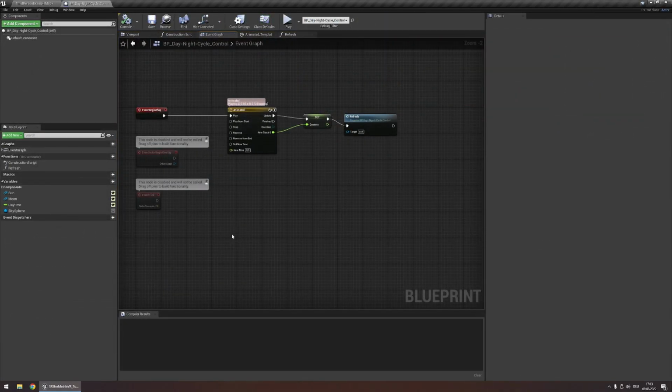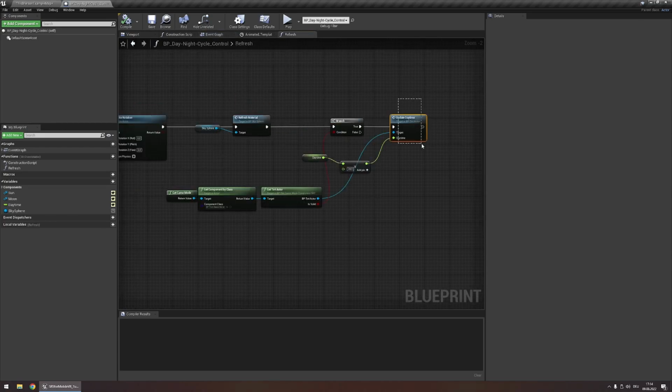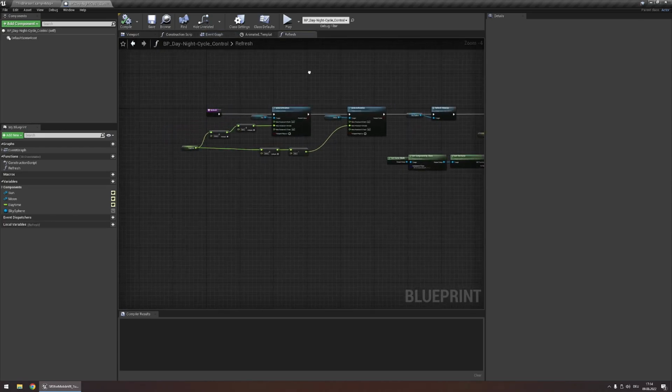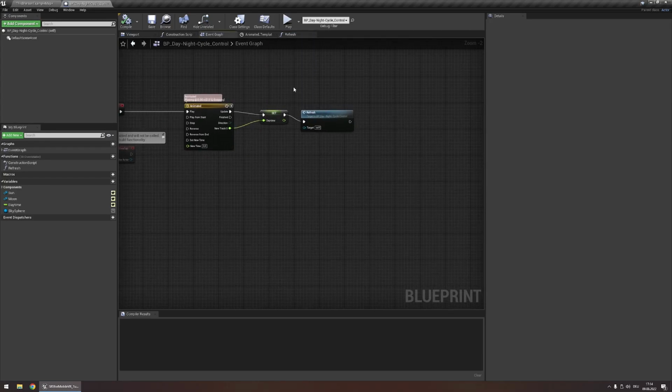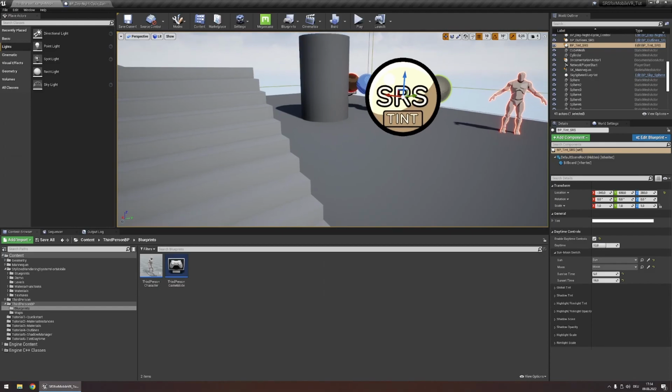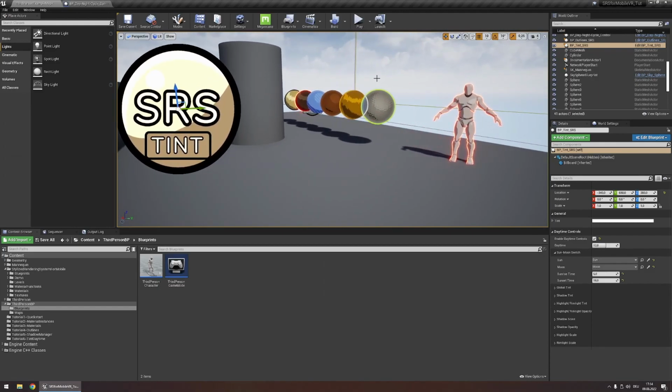As in this example, a 24-hour cycle takes 7 seconds, I'm refreshing the tint actor on every tick. If you have a slower day-night cycle, for example one that takes an hour, you probably don't want to refresh this every tick, as this will decrease performance. In that case, do not execute this update daytime function, which in my case is called through this refresh function, on every tick, but instead create a timer that executes the update daytime function once every 30 seconds or even every minute. Now let's get to the customization of how our cell shading changes based on daytime.